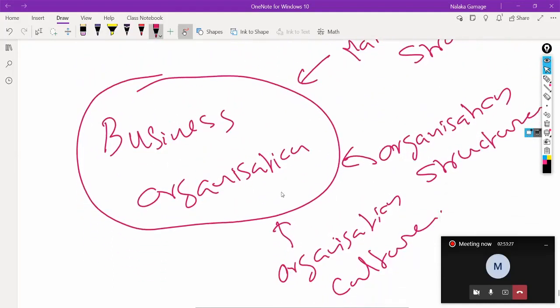Then organizational structure. There are different organizational structures, like the hierarchical organizational structures, the team-oriented organization structures, the project-oriented organization structures, sometimes very flat organization structures, or the organic organization structures. So likewise, different business organizations have different types of organizational structures. Okay, especially when it comes to software development and most engineering organizations like civil engineering, the traditional hierarchical structure is not going to work. So therefore, in the software development field, we go for the project-oriented organization structure.